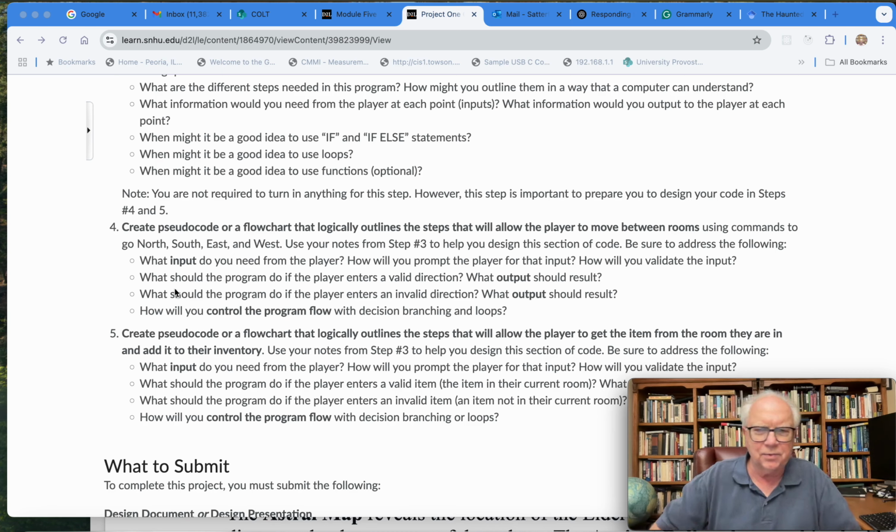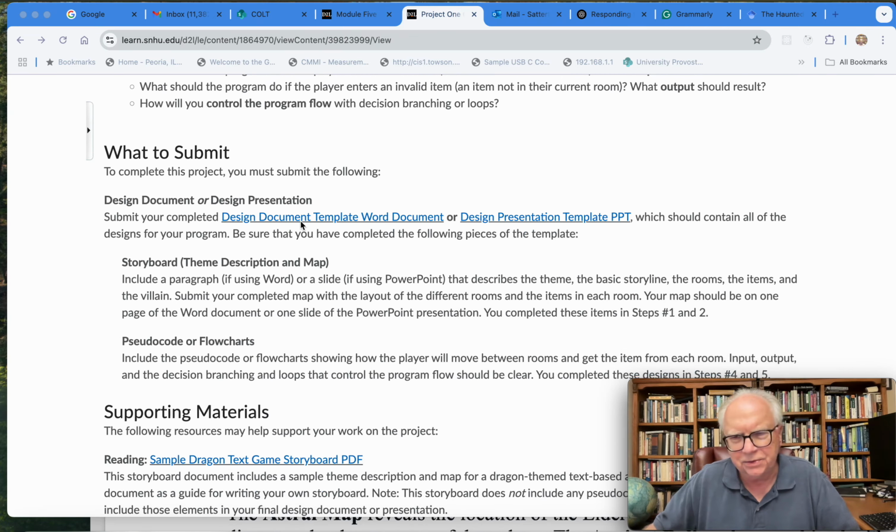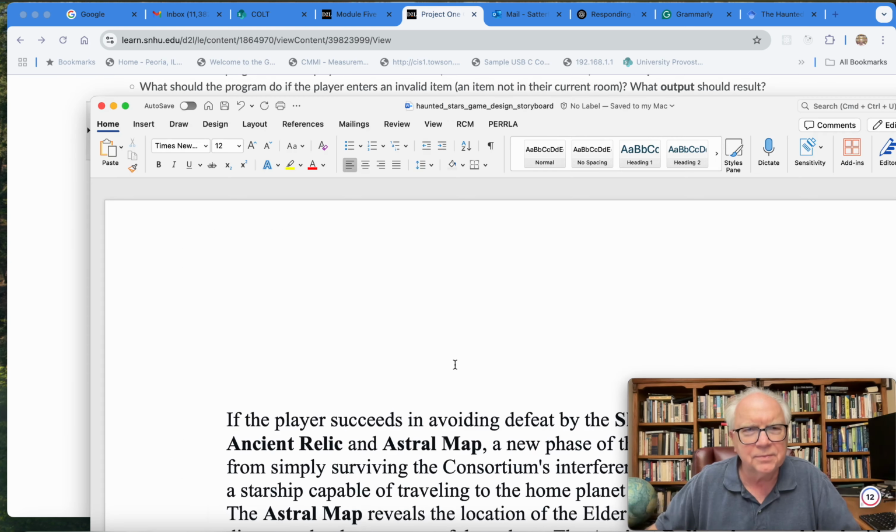It's a little more complicated than the game you have to storyboard, but more complicated is better than less. That way, I'm giving you more to pick from, so you can just take whatever ideas you need from what I'm going to give you. So this is your assignment, and I'm sure you've seen this, so let's take a look at my stuff.